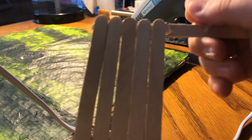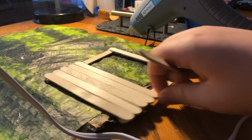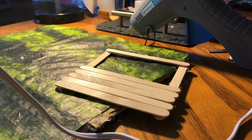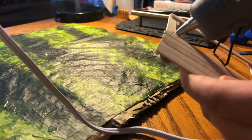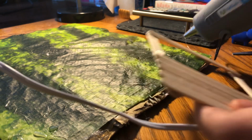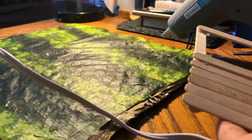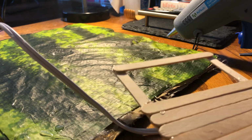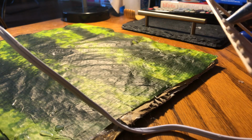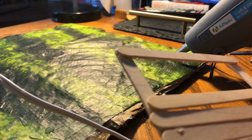But yeah, look at that. So I'm just gonna be hot gluing on the bottom row to make it look, all this is the top. So there's only two bottom rows for these flat things. You don't need very much. Bottoms depends on the way you're making that, right? So I'm just making a bench. That's all I'm making. I'm making a big bench. A fat, big, long, not very long bench.